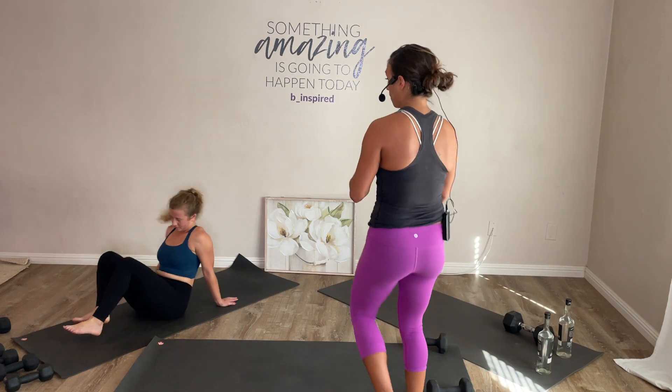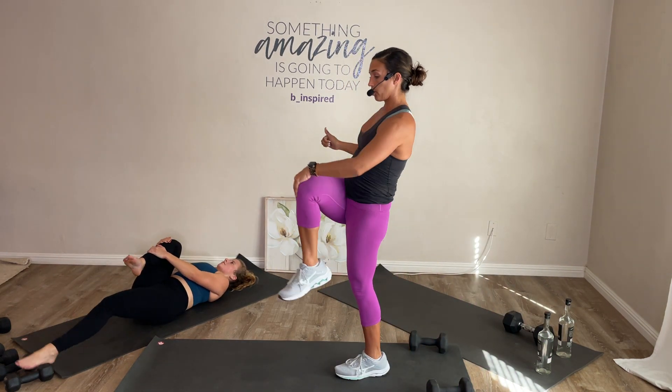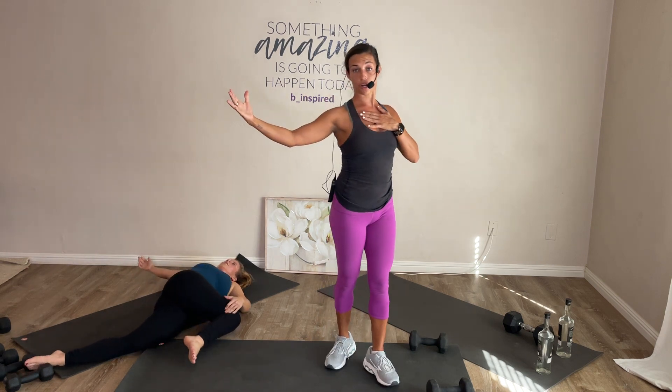Let's lay on your back in supine twist. Pull your right knee up into your chest, breathe in, twist your leg over to the side, and open your right arm out. Take your left hand with your pointer and middle fingers and start in the armpit area where your lymph nodes are — this is where a lot of tumor bumps start.